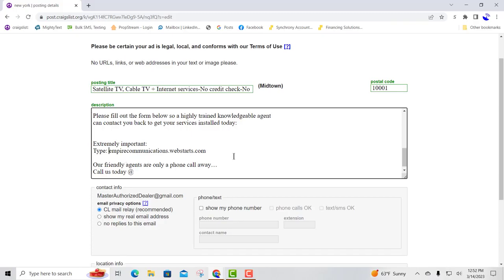On the second, third, fourth, and fifth ad, every ad you do has to be a different URL. You can't put the same URL in there. Otherwise, Craigslist will not allow the ads to run in multiple cities. So this is just a trick and strategy that we use to place multiple ads to really get your phones lit up and ringing where you've got tons of customers calling you.